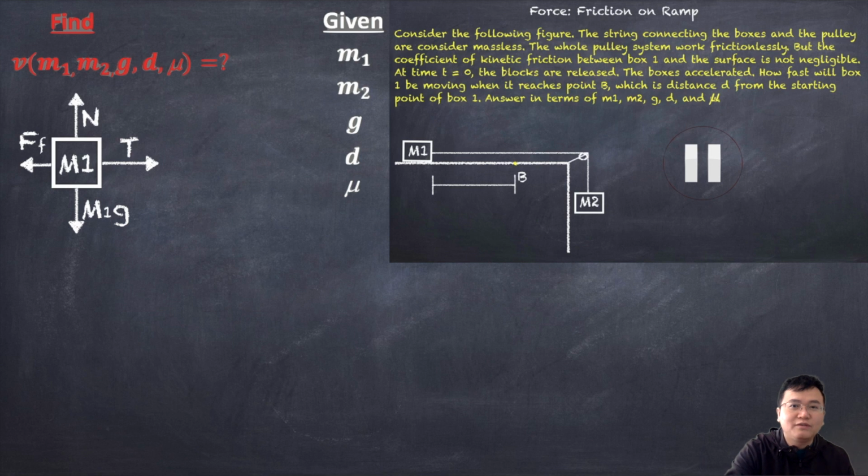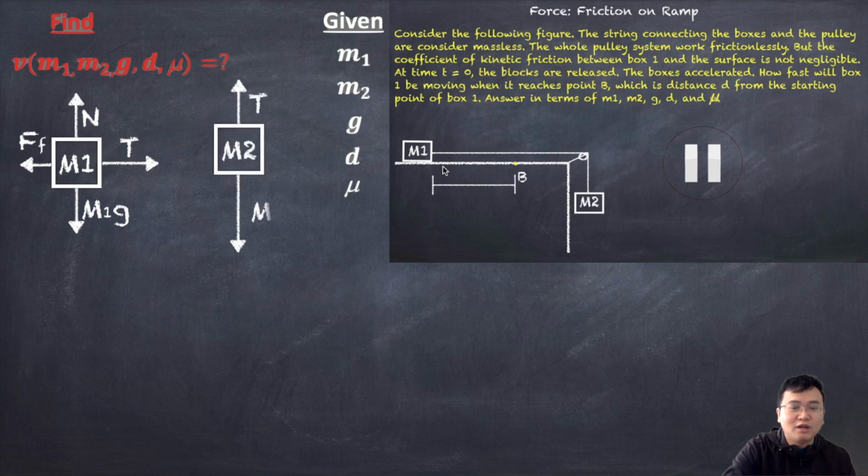Let's see here. We need to draw the free body diagram first. As you can see here, I have drawn it for mass 1. You will notice that it's resting on the surface right here. It's moving to the right, so there's a tension force, which I label T. Because it moves to the right, there's a friction force to the left, which I label F of F for friction. The weight is m1g, and of course there's a normal force pointing perpendicular to the surface. The magnitude of the normal force equals the magnitude of the weight. Otherwise, the object will accelerate either up or through the surface. They have to equal each other for it to not do that.